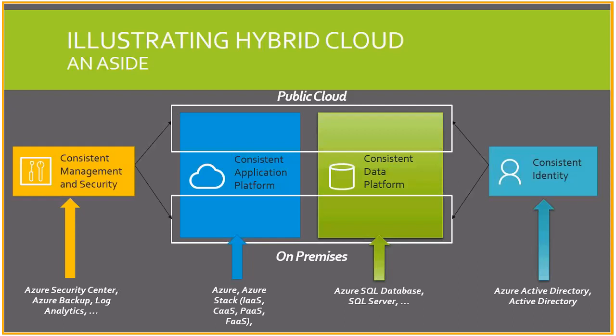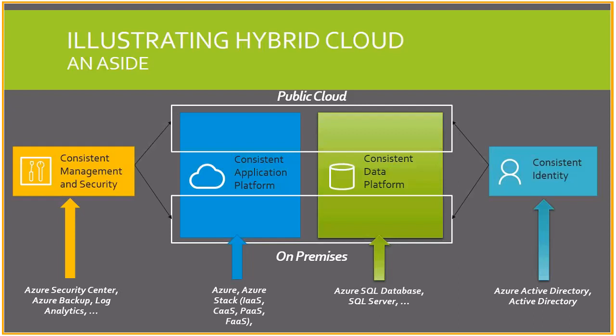And then you have on-premises infrastructure where you will install your server, your application, your everything, and you want a scenario where the public hosted application and your private hosted application can both talk to each other. This is something we call a hybrid scenario, and that is what we call hybrid cloud. In the extreme left you can see consistent management and security. Once you have that connectivity, you would need a management point as well from where you can control both of these things. You should have a portal from where you can turn off an on-premises machine, turn off a public cloud machine, disconnect a database from public cloud, disconnect a database from on-premises, and see the error logs. That capability should be there in your hybrid cloud.